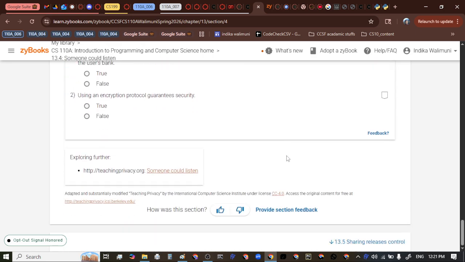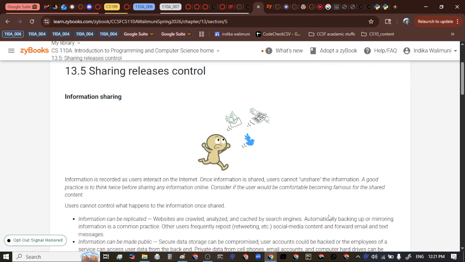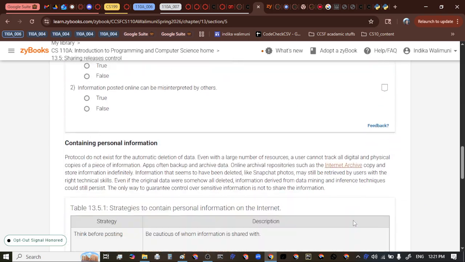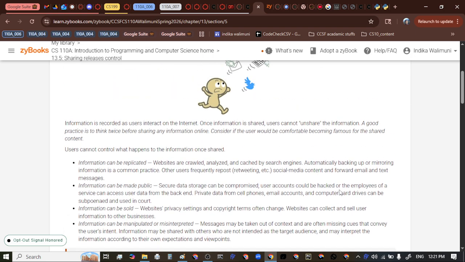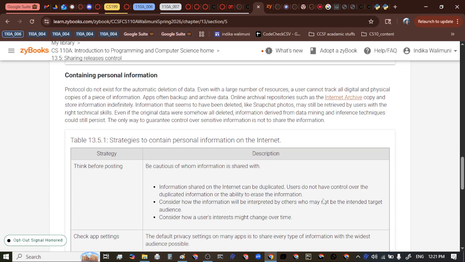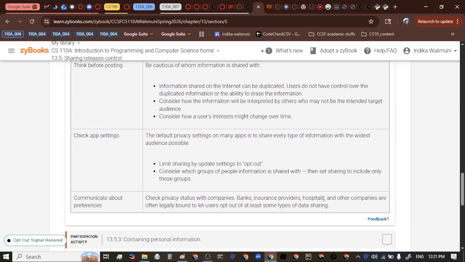There are some examples as well, guys. And these are again things that you can read and understand. These are all conceptual topics, so I'm going to quickly run over them. So there are things that you can do to protect your privacy as well.